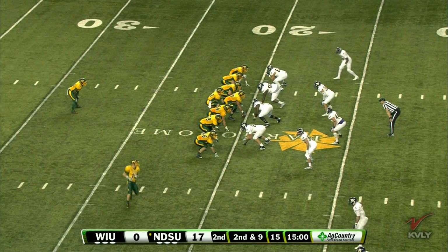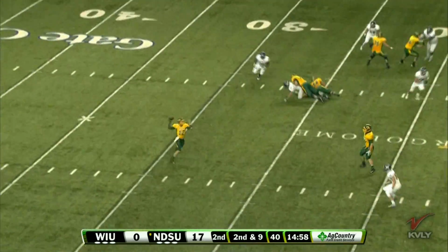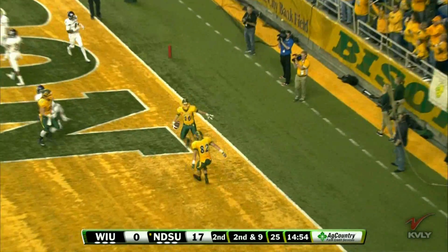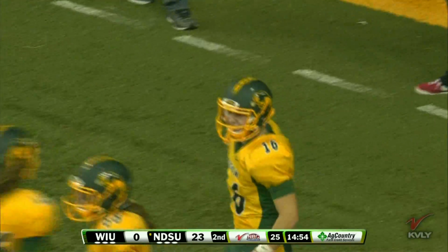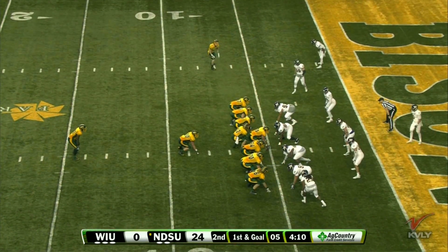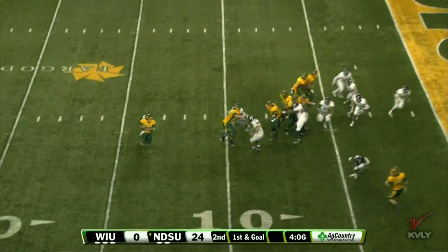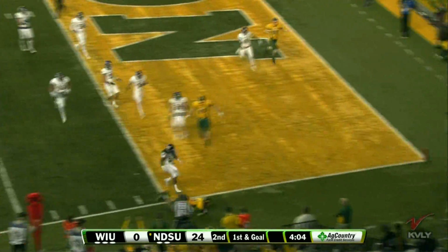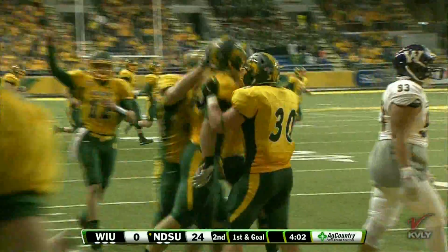We go to the start of the second quarter, the very first play. Stick to Urzendowski. I sound like a broken record because we've said it so much the last couple weeks. 20-yard touchdown gives the Bison a 24-0 lead. We've seen this. We're going to keep seeing it, Bison fans. Then we get a tight end involved in the action. Andrew Bonnet from 5 yards out just breaks the plane and gets into the end zone. That would make it a 31-0 game.